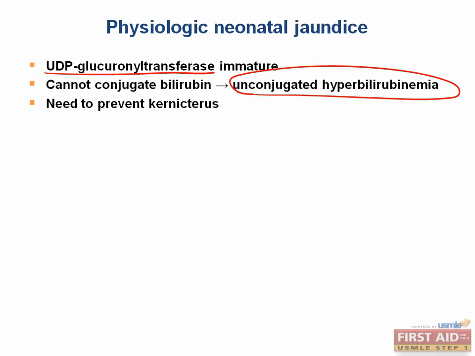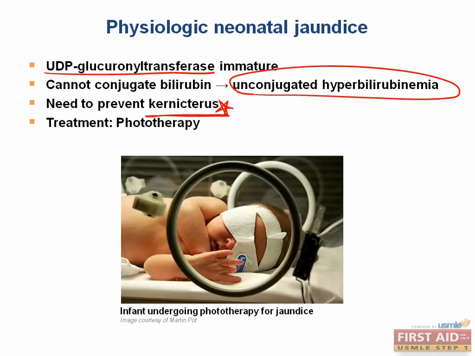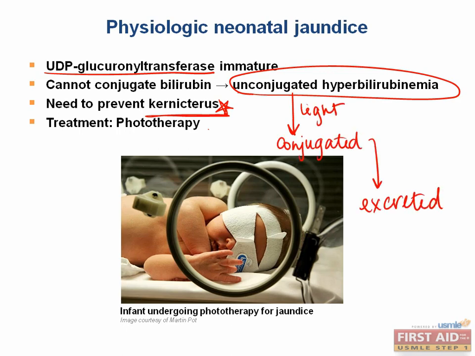The visible result of high bilirubin levels, as you know, is jaundice. The major concern when this occurs is preventing kernicterus, which is irreversible brain damage. Specifically, bilirubin passes through the immature blood-brain barrier and deposits in the basal ganglia and hippocampus. The treatment for hyperbilirubinemia is phototherapy, which must be performed in order to avoid kernicterus. The phototherapy converts unconjugated bilirubin to a water-soluble form so it can be excreted.